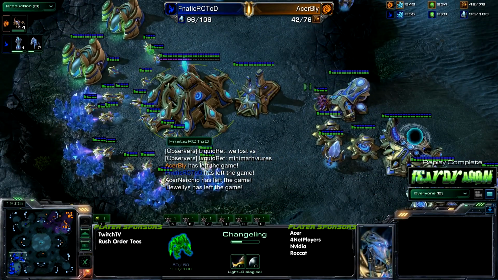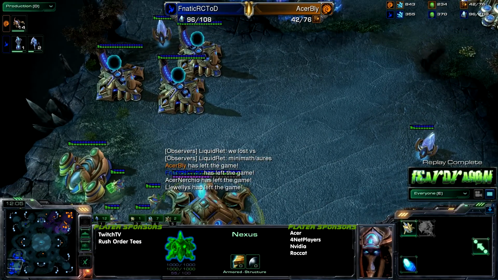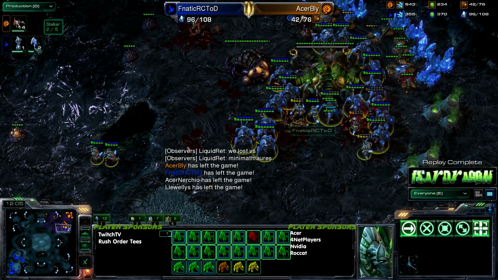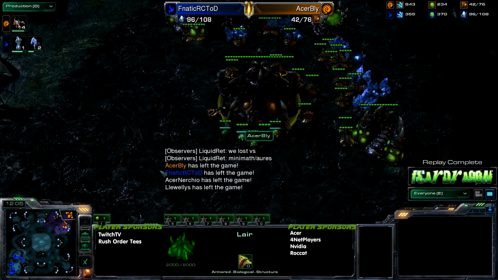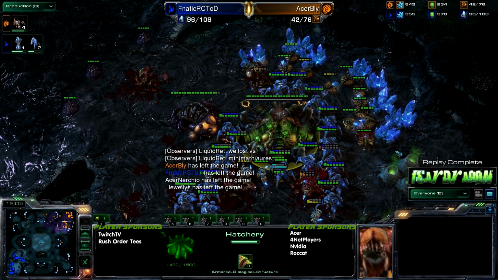I really agree. Again, as I mentioned before, doing that 2-base all 7-gate pressure, and it worked out beautifully. I mean, look at how scary of an army he still had left over. He was about to finish up a Dark Shrine if that wasn't bad enough as it is. But yeah, that's pretty much going to be that.